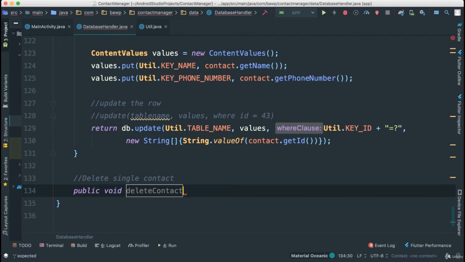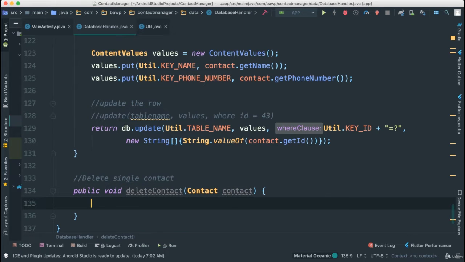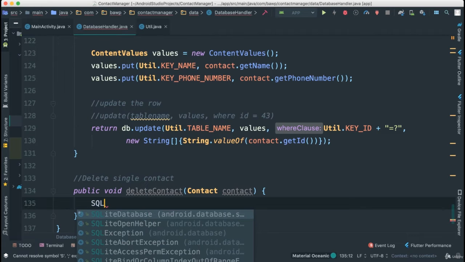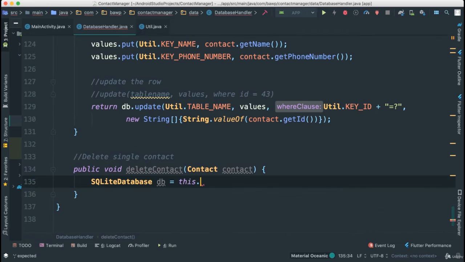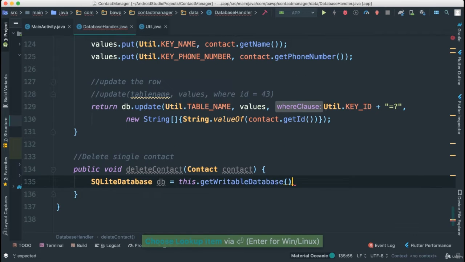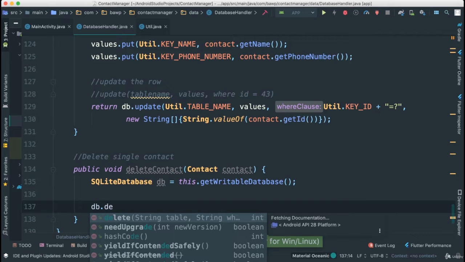So I'm going to say public void delete contact. Of course, to delete our contact, we could pass the ID here, but we're going to just go ahead and say Contact. So we're actually going to pass the object. That way, inside we can probe in and get the ID of this contact object. So we're going to do the same thing. SQLiteDatabase db is equal to this dot getWritableDatabase, as such. Very good. And then I'm going to say db dot delete. There is that method from our SQLite database class to delete a contact in this case.